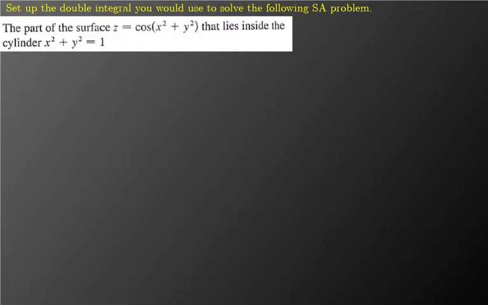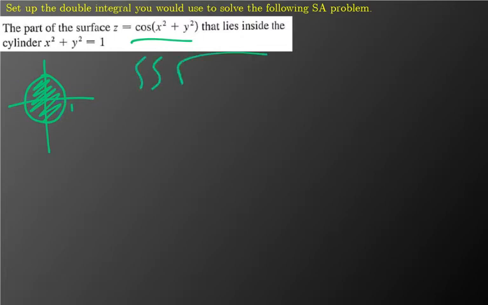So you've got this surface, cosine of x squared plus y squared, and we want to find the part of the surface that lies inside the cylinder x squared plus y squared equals 1. If we think about the 2D part of that cylinder, it's just the unit circle, and we're thinking of that extending out of the page and into the page. The function we're going to use in the integral is the cosine one right here. So basically we're just setting up this double integral based on that circle.